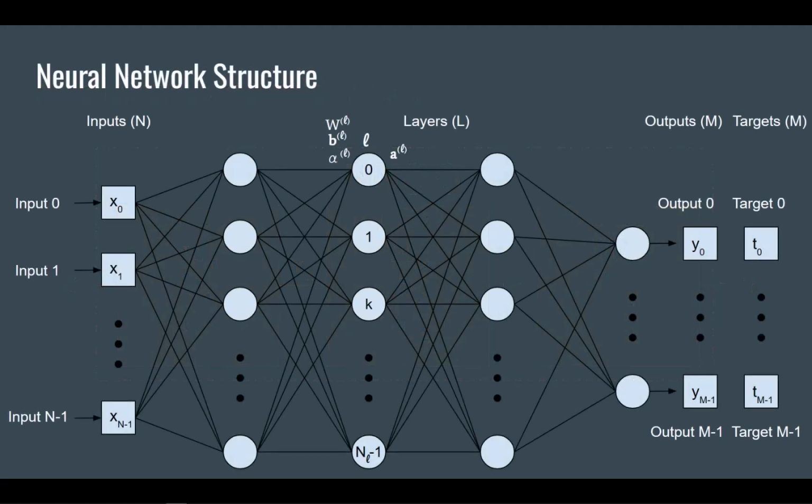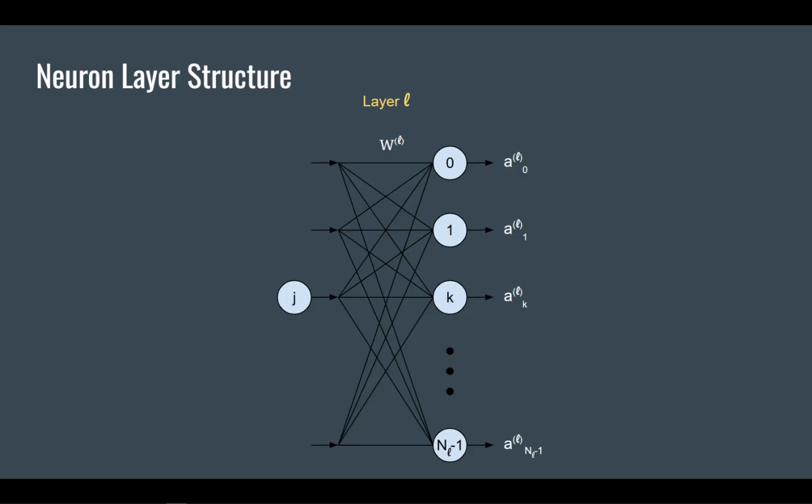This is the most important diagram of this course, and it shows in detail the complete structure of a multi-layer neural network. As you can see, each layer has a set of connection weights and outputs. The first layer, layer 0, is connected to the n inputs x, and the last layer produces the m outputs y of the neural network. The m outputs are compared to the m targets for a given input vector x to calculate a prediction error. We will be using this structure of a multi-layer neural network for the remainder of this course.